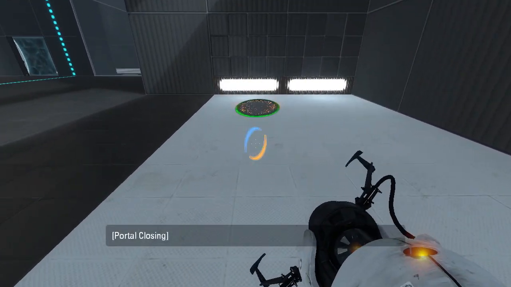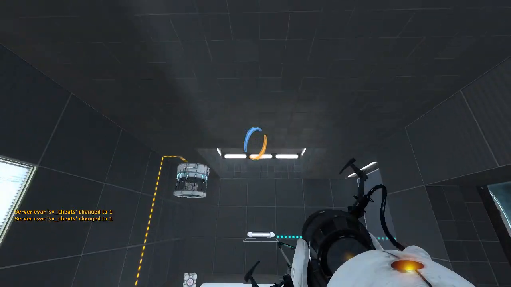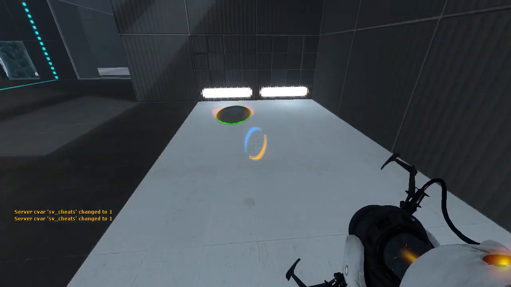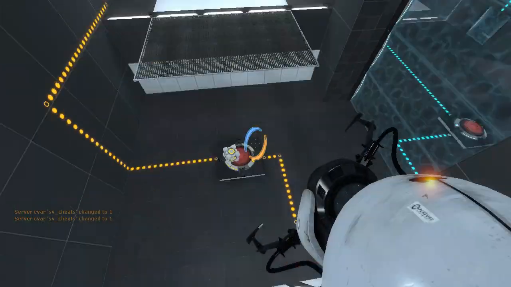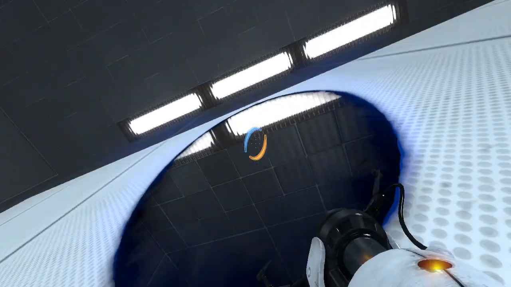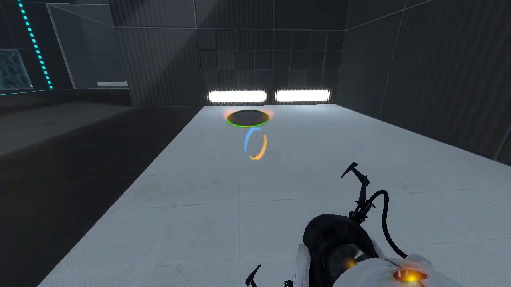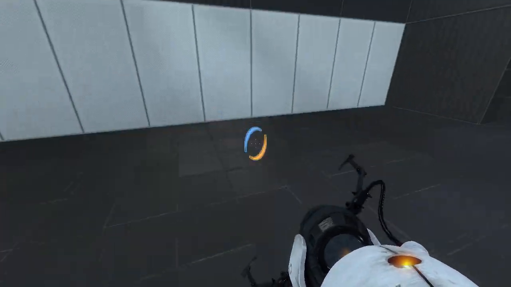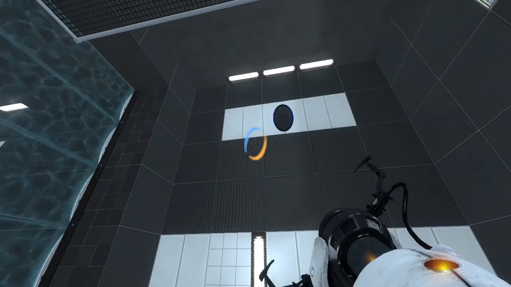I don't expect this to work, but might as well give it a shot, right? Oh, that's... nope, no, that's not what I wanted. Ignore all that. Yeah, that doesn't happen. That doesn't work. Oh, come on. I want to go through the portal. Thank you. Like, even if we were perfect, yeah, we just hit the side of that. So that's clearly not the way to do it.